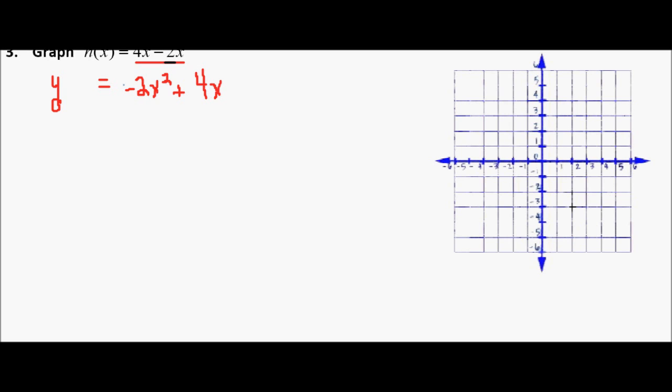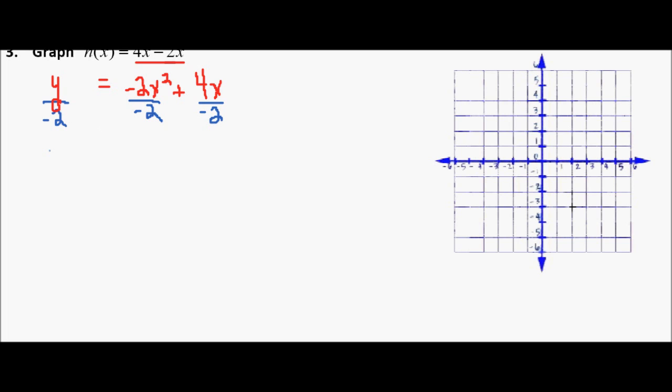Okay, so if you remember correctly, we cannot complete the square with this negative 2 here. So I'm simply going to divide every term, including the y, by negative 2. And I know that looks complicated right now to have that negative 2 underneath the y, but it's just there temporarily. We're actually going to get rid of it in a few minutes.